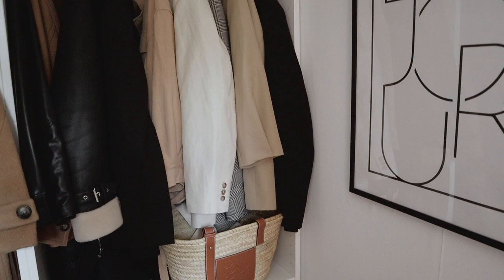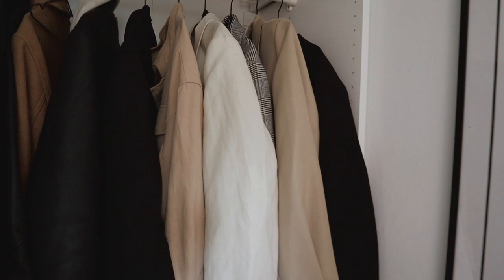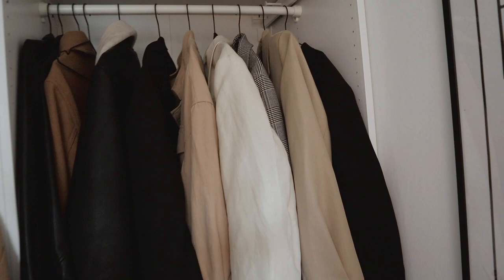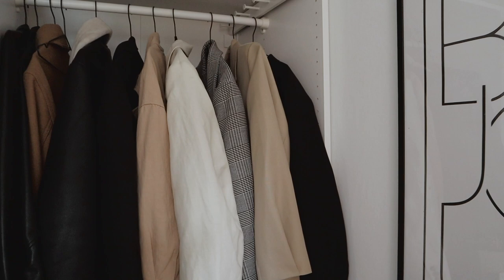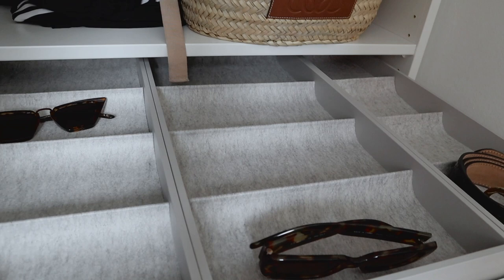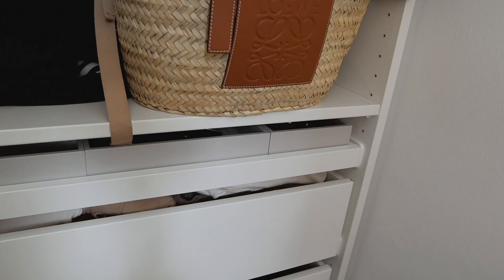This side is slightly shorter because I have some drawer space at the bottom, so there's a little less room for hanging. I've just got blazers on here mostly, but I think this is going to be for all my tops, shirts, and blazers — especially the linen and lighter coloured ones I wear all the time in summer. Down at the bottom there are these rolls, which are actually really cool — there's a skinny one at the top with little sections for accessories. I've got a belt and two pairs of sunglasses in there so far, though my problem is I take them out and forget to put them back.